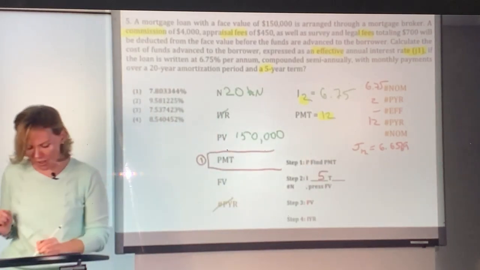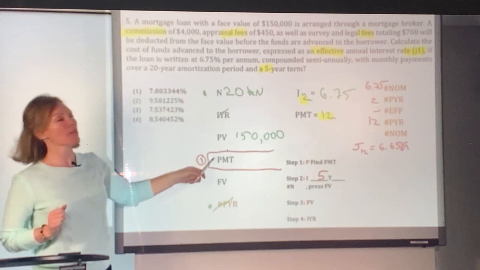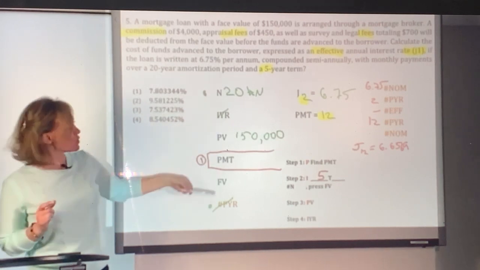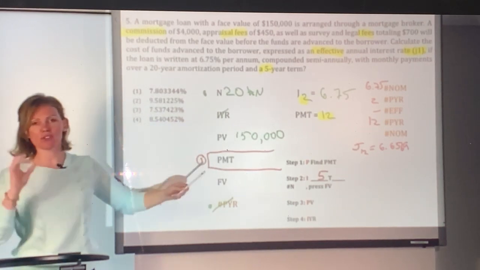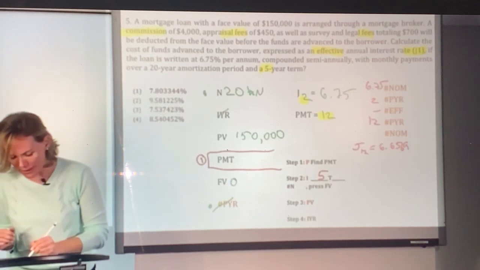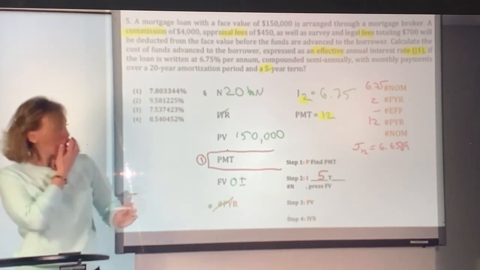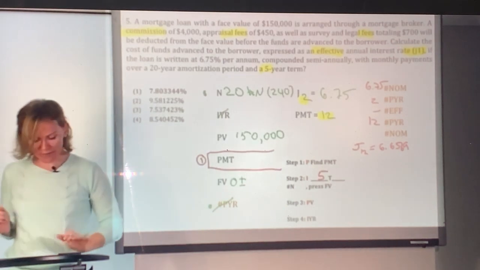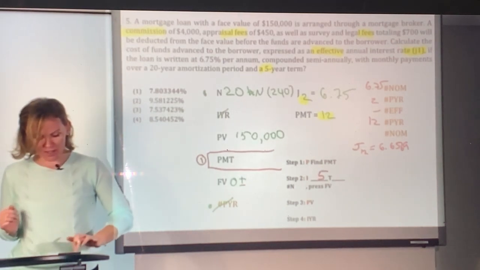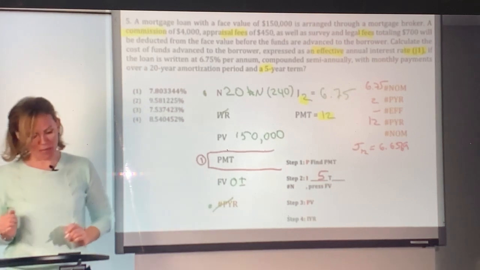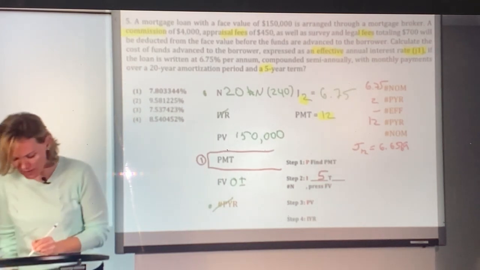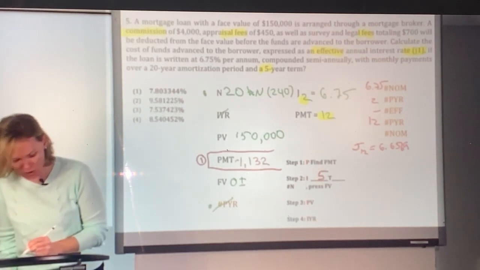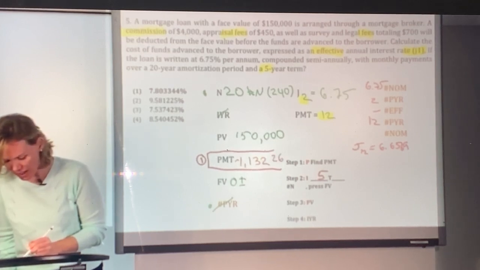So you know, if my PYR is monthly, payment will come up as monthly. My N is also going to be in months. So let's finish it. If we're looking for the payments, and future value is not given to you, you will assume it's a regular mortgage, and it will be paid off. So let's do 20 shift N, will come up as 240. Present value, 150,000 PV. 0 plus minus future value. Let's push the payment and see how much it comes up to. Mine comes up to negative 1132.26. Okay, is that what you got?